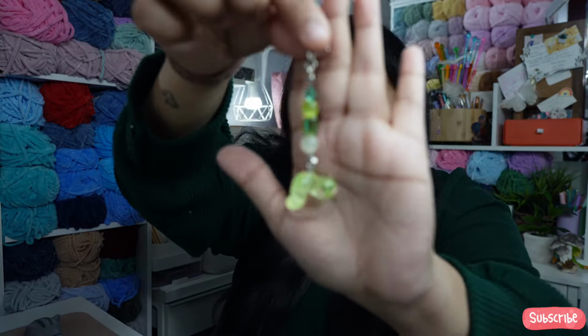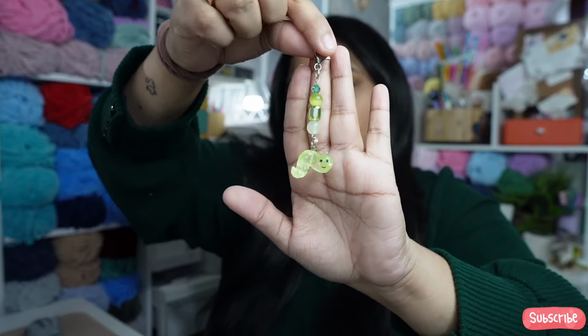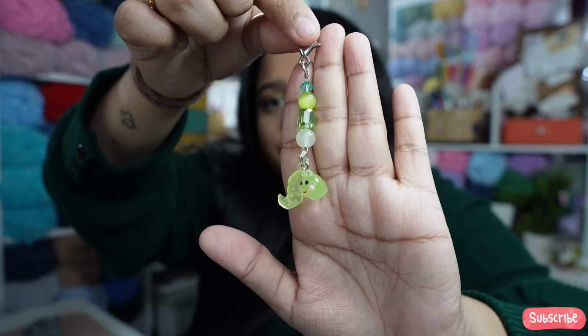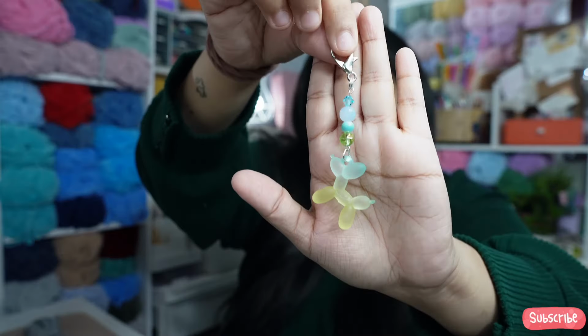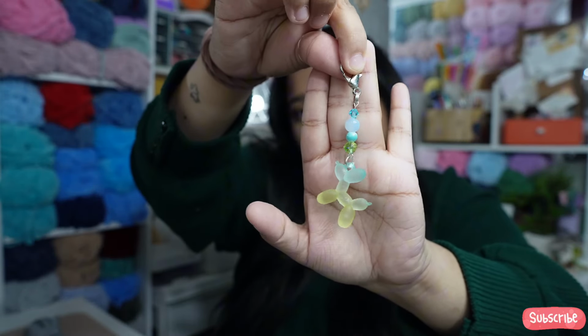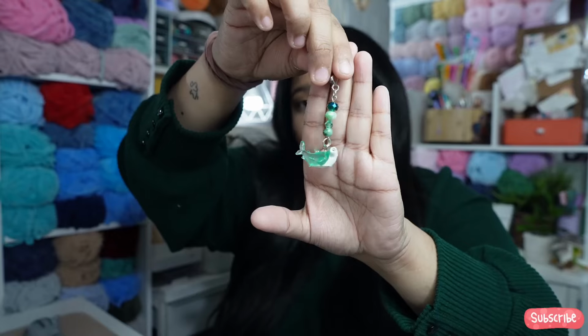So we got this adorable little caterpillar that actually glows in the dark. I don't know why my camera's having so much trouble focusing. Like, ma'am. There it goes. But yeah, such a cute little caterpillar. Like I said, it glows in the dark. We also have this adorable little balloon animal, so cute. And then look at all of this. She hand makes these, so I just think it's a perfect little touch. So cute. She has some Christmas ones out right now, so I'd recommend you go look at them.